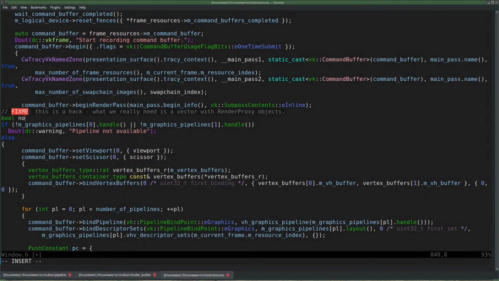Boolean, no pipeline. No pipeline is false. Oh, wait. Have all pipelines is true.